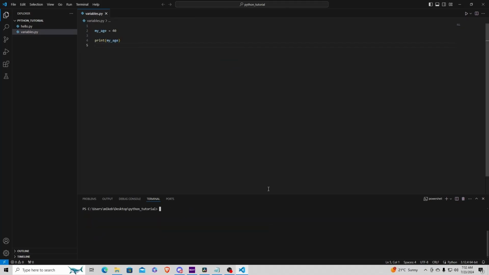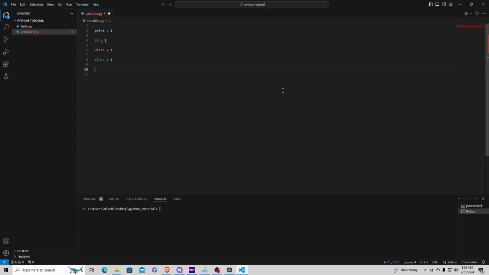When it comes to naming your variables, there are a few rules to follow. Firstly, variable names can only contain letters, numbers, and underscores, and cannot start with a number. So this print my_age is going to work, but if I start the variable with a 1, it just turns red. You can't even run it. There are some words as well that are forbidden to use as variable names because they already have a use in Python. Things like print. So you can't do stuff like this: print equals 1, if equals 1, while equals 1, class equals 1.